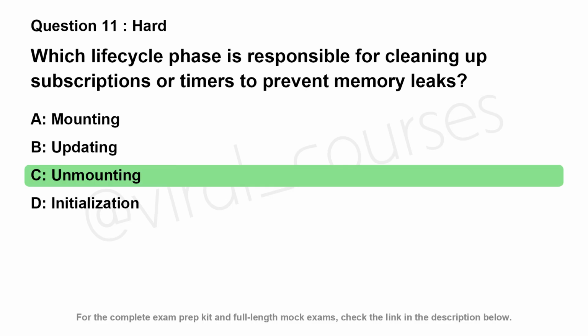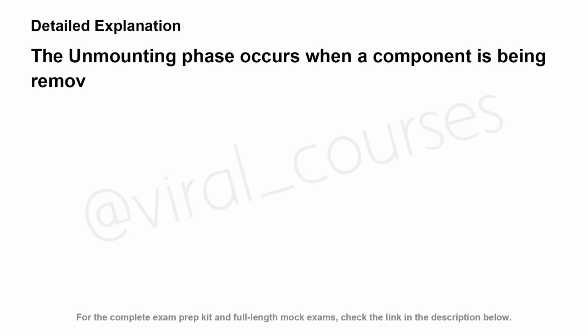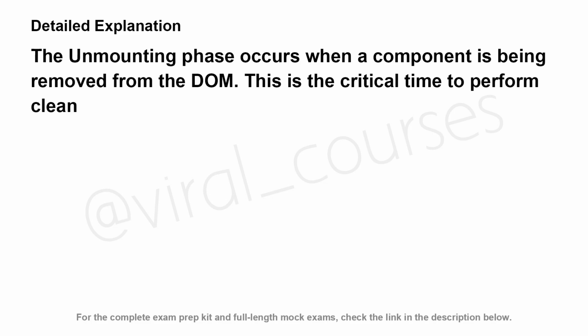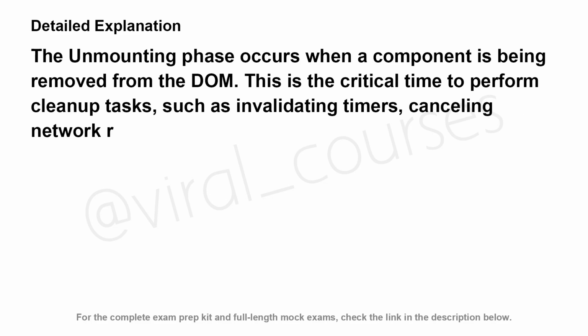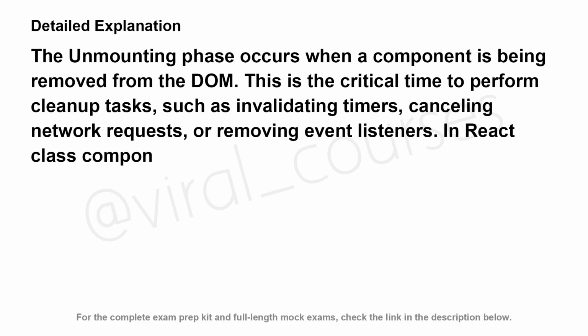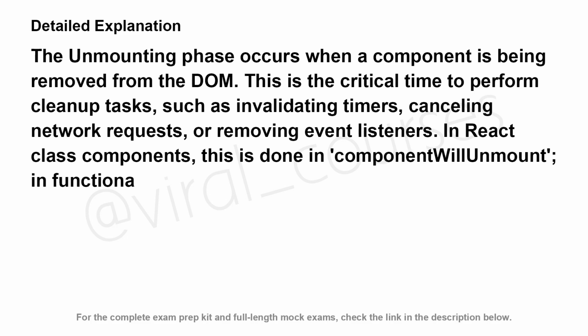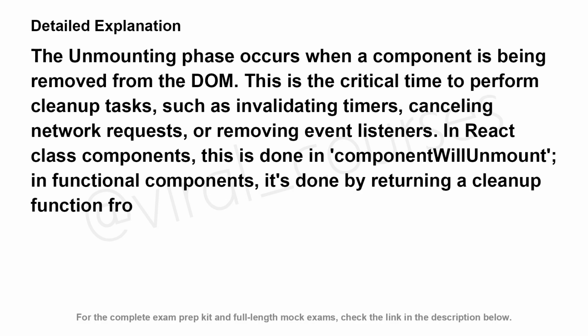The correct answer is C. The unmounting phase occurs when a component is being removed from the DOM. This is the critical time to perform cleanup tasks, such as invalidating timers, canceling network requests, or removing event listeners. In React class components, this is done in componentWillUnmount. In functional components, it's done by returning a cleanup function from the useEffect hook.